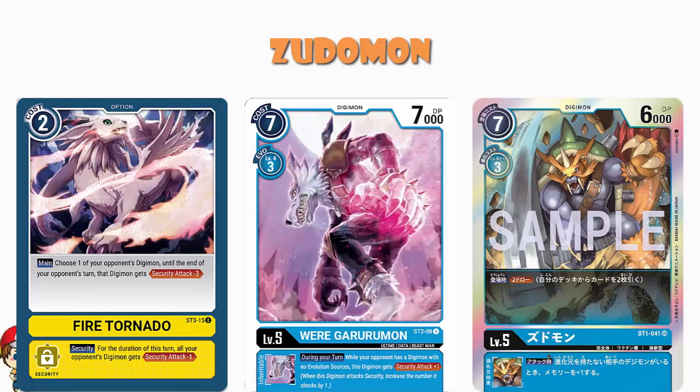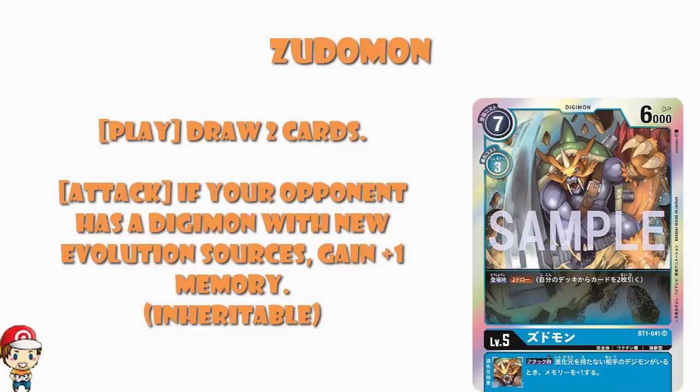I love the card in a vacuum. I think it's really cool. I love the artwork on it, I love the drawing too, I love the inheritable skill, but I'm not sure it's better than other level 5 Digimon that do similar things. Definitely one to get testing with, definitely one to pop in your binder as a lovely, shiny, beautiful card, but honestly, I think most of the time I'd rather have Were Gabumon, and I'd probably rather have the other Zudomon. Please don't be mad at me.